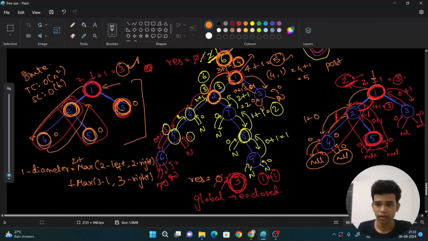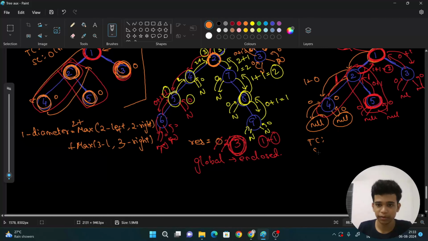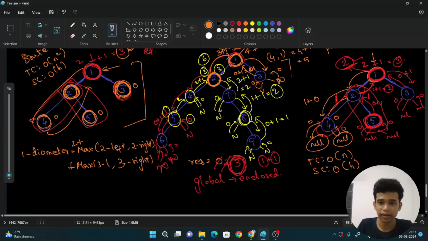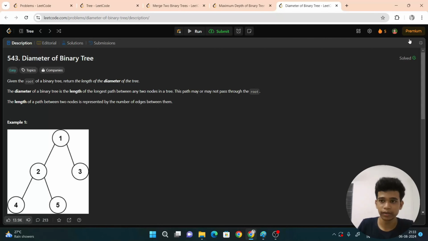Hope you understand this. So what is the time and space complexity of the solution? I can say my time complexity will be O of n because I am traversing each and every node only one time. And what is my space complexity? I can say it is O of h because I am using a recursion stack space. Yeah, internal stack to do a recursion call, right? Okay. Let us see the code. It will be more clear.